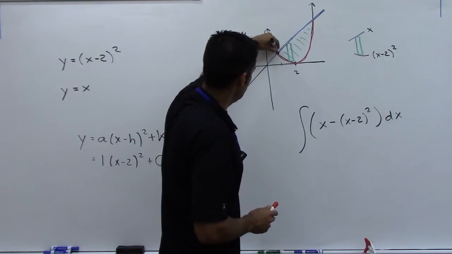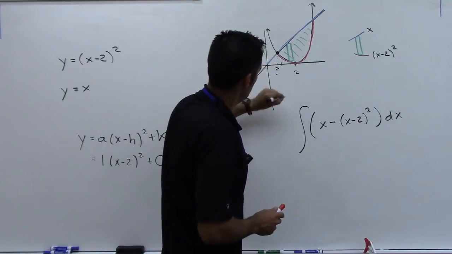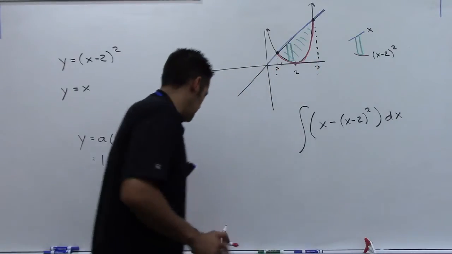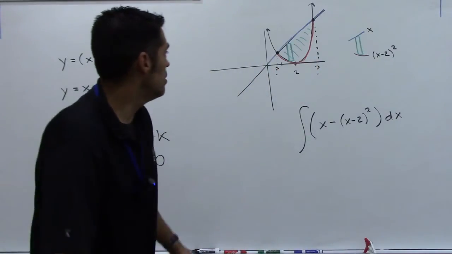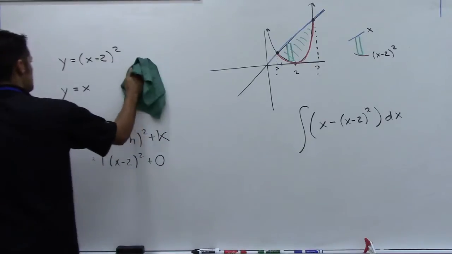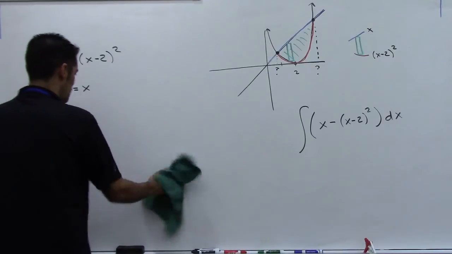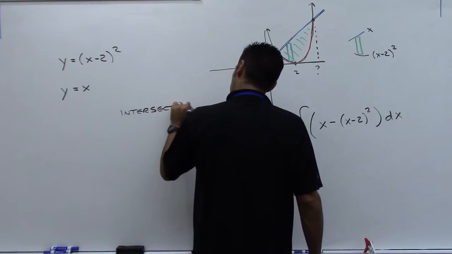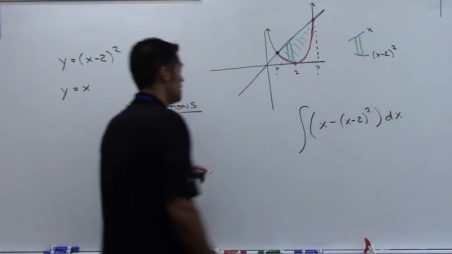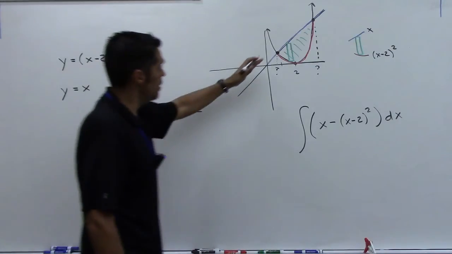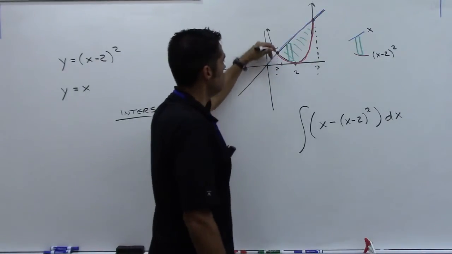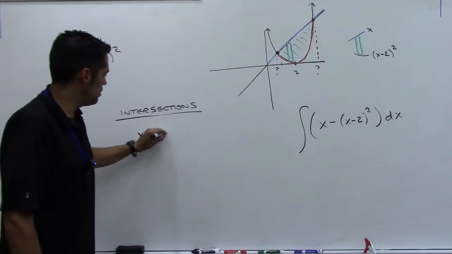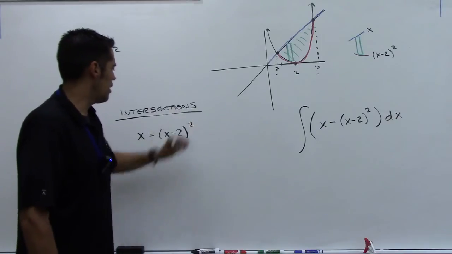So it starts here, some x value down here, and it stops here, which is some x value down here. I've got to figure those out, and in the previous problems, those were kind of given to us. So in order to figure out the intersections of those two graphs, we set the two curves equal to each other. I want to know when this x function is equal to the (x minus 2) squared function. So I just write that down. When is x equal to (x minus 2) squared?